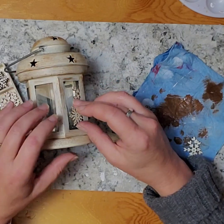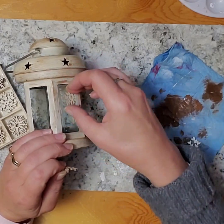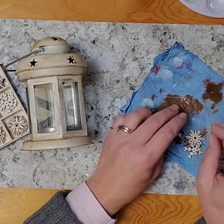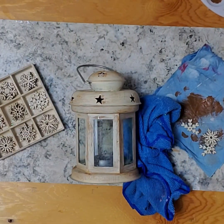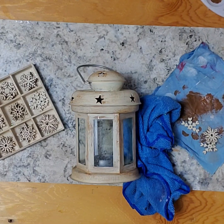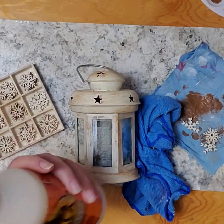First I'm going to give the windows a clean and then come back and use the snowflakes. I think I'm going to use Gorilla Glue — if I use hot glue and there's a real candle in here, it may melt and I don't want that. You can use just a white wood glue, you can use E6000 — I just had this and I'm really happy with the way it works. I got a smoking good deal on it at Michaels.